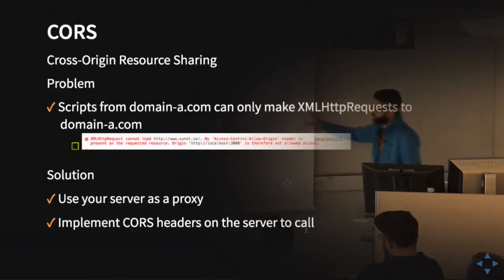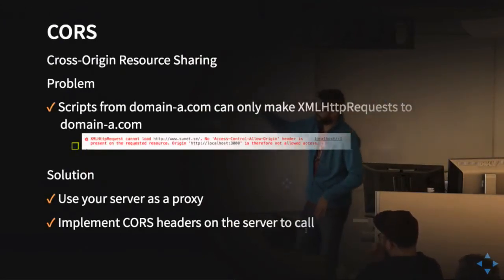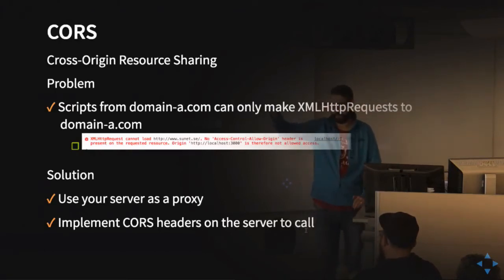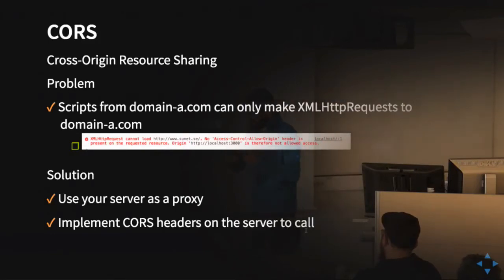I wanted to be able to do this before the break. So I just want to make you aware of this problem called CORS, or it's not a problem, it's called cross-origin resource sharing. When doing requests to other servers, the server needs to be in the game as well. The server needs to say, okay, I permit you to do cross-origin calls to me. Otherwise, you are only able to do the calls back to your own server. So, for instance, in the assignment where you call this vhost3 or whatever it's called, we have permitted applications to talk to that server. And that is a setting that you do in the server.